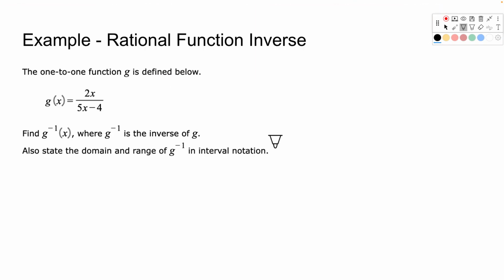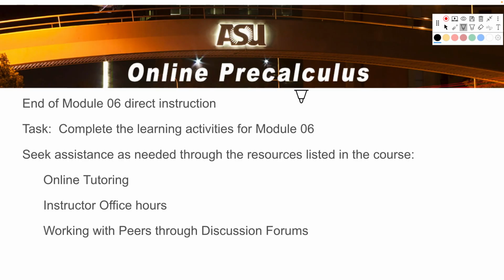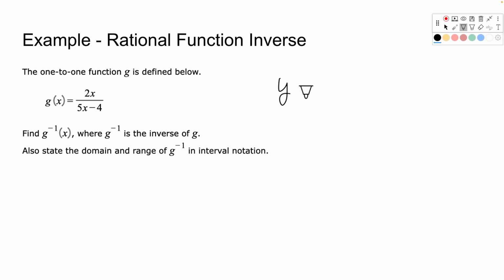Let's see, we're almost there. Let's take a look at this one. It's a little more complicated. It's harder to see, but let's take a walk. So y equals 2x over. Actually, you know what? This one's a little complicated. Let me do this. I'm going to save this example because it's got something you've got to see, and it's probably going to take us about 10 minutes instead of 5. But if we do it next Tuesday, it'll all make sense.